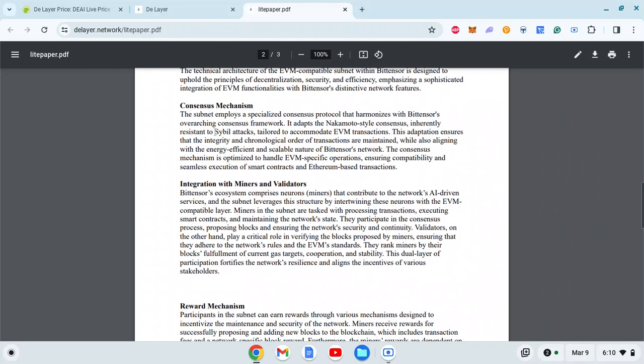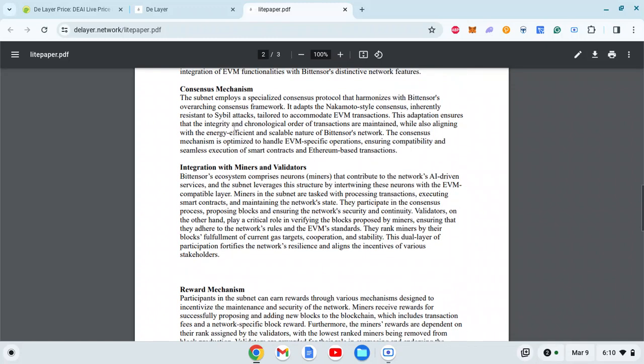Consensus mechanism. The subnet employs a specialized consensus protocol that harmonizes with BitTensor's overarching consensus framework. It adopts the Nakamoto style consensus, inherently resistant to Sybil attacks, tailored to accommodate EVM transactions. So again, their entire mechanism is designed around accompanying the EVM stuff. That's their ultimate goal, and that's how they want to create value.